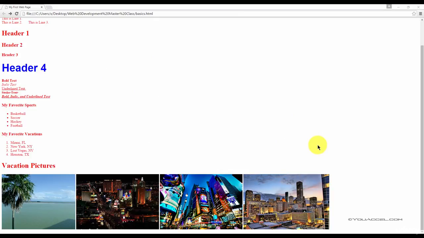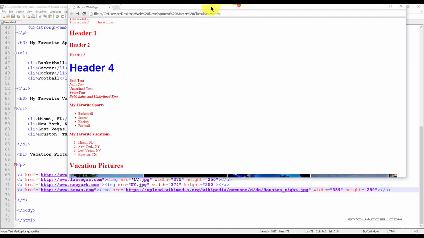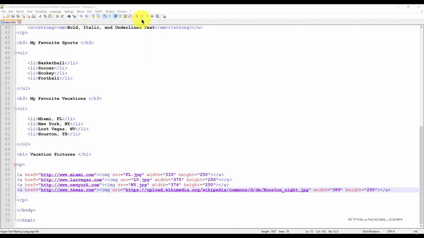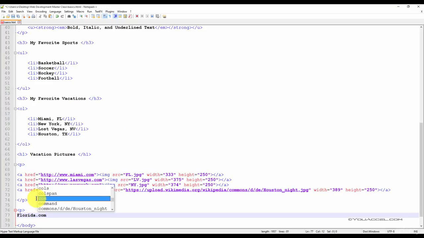Now let's go ahead and create textual links. Now the process of adding links to text is identical, but first we have to create a few lines of text to apply links to. So let's go ahead and create a new paragraph. And then just type some text.